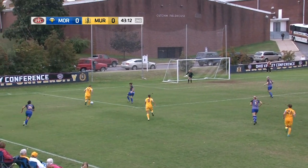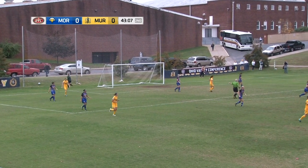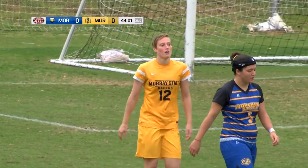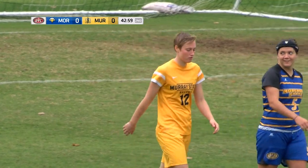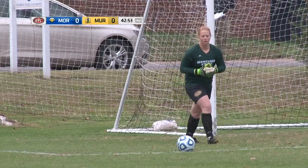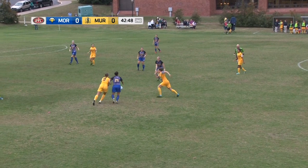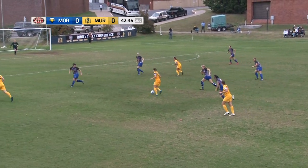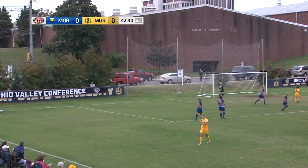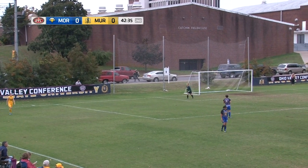She's off again. This is also trouble. 1v1 in here. More trouble. And she took one additional touch too many, and it goes out for a goal kick. Harriet Withers making her presence felt within the first 2 minutes of the second half. And you have to wonder when exactly, not if, but when, she's going to score and possibly give Murray State the lead. That's going to be the wake-up call for the Morehead back four. They did a nice job on her in the first half. Didn't give her space to run into, but they cannot get into that situation again. She will win a foot race every day of the week against the whole back four. And she's going to wish she had that back later. Should have just slid it by the keeper.